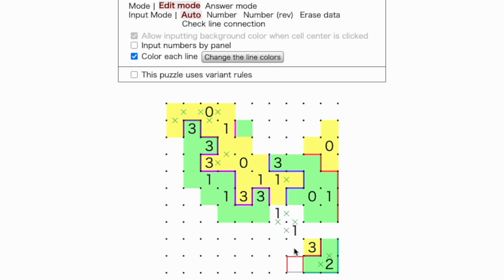Let's see now. If I want this to be yellow, I need to say something about this area probably. Okay, all I need to do is define which of these sides has the line. Now, a Slitherlink is an easy puzzle to construct a valid one, and a difficult puzzle to construct an interesting one, is what I find.